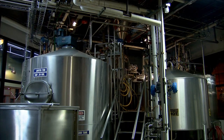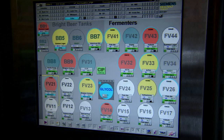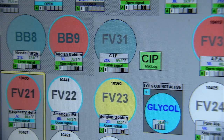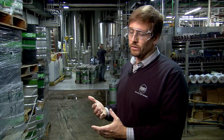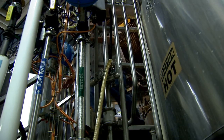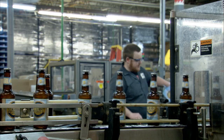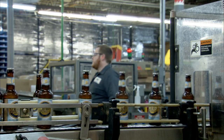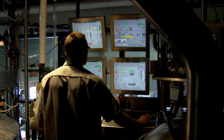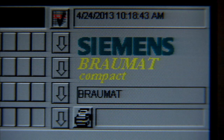To maximize the brewing process, Schlafly added a pre-run kettle and an automation system — Siemens PCS7 with the Braumont Compact Craft Brewing Libraries — to automate control of the brew house. 'Braumont controls a lot of the devices that we could control by hand if there were several people in the brew house and if every one of them was singularly focused.' The brewery staff worked with engineers from Siemens and developed a plan to integrate the Braumont Compact System into their operations.